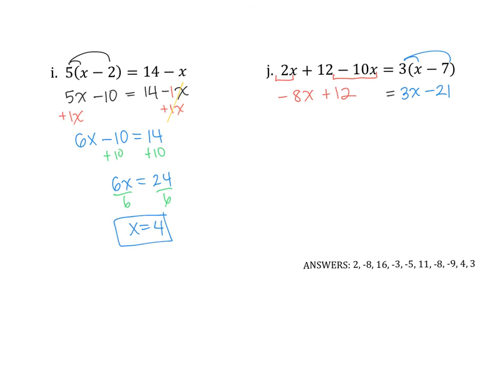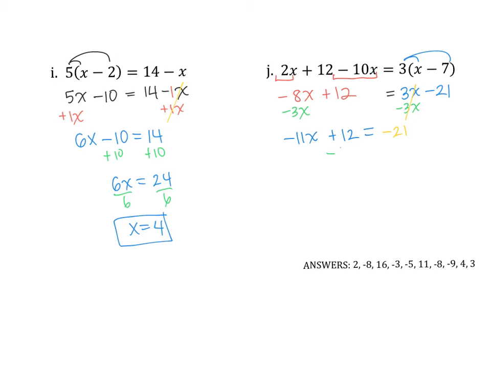Okay, from here, I figure out which x you want to cancel. If you don't like negatives, I would plus the 8x over. If you like things on the left side, I would minus 3x over. Okay, I'll minus the 3x this time because last time I avoided the negatives. This time I'll show you the negatives. Okay, so I'm going to get negative 11x plus 12 equals, and that's a negative 21 I'm bringing down.